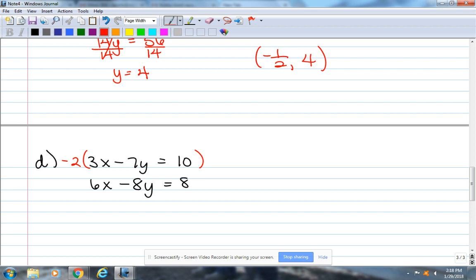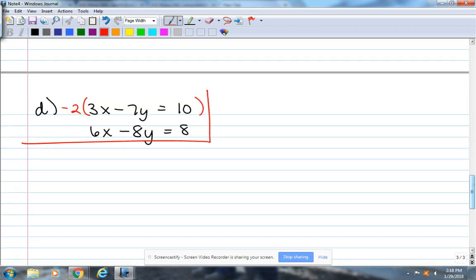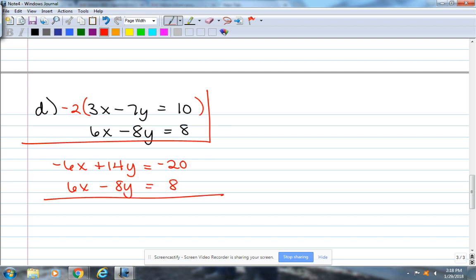So is everything good? Everybody good on that? The boxes are on my originals. All right. So I'm going to distribute a -2 to all three terms on the top row. Negative 6x minus 14y equals -20. And then copy the other row. If you don't multiply it, you copy it. Draw your line. And what happens to my x's? They cancel out. And I add my y's, and I get 6y equals, what's my constant?